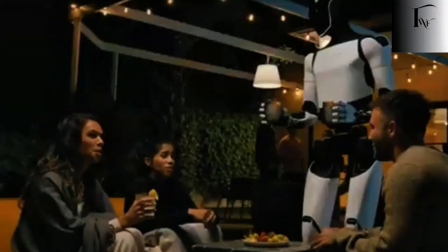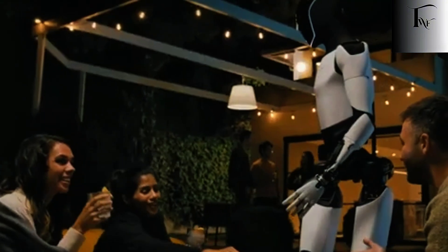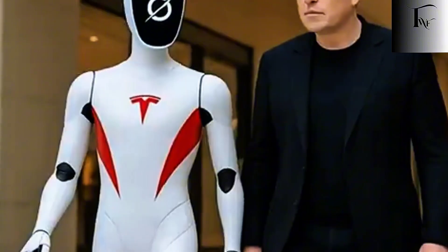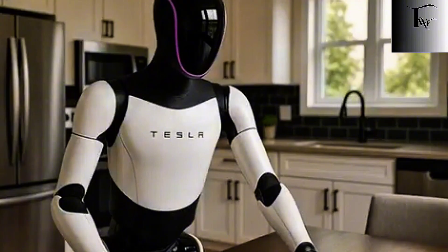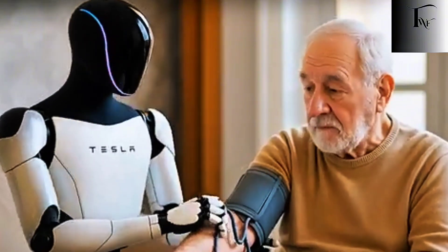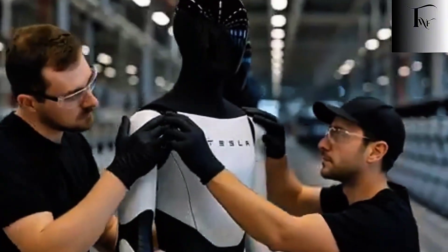This is where most robots fail — they're programmed to execute a fixed sequence, and if something changes, they freeze. Optimus works differently. Its skills are composable, meaning it doesn't just follow steps; it builds decisions in real time by chaining small abilities together. That's the difference between automation and intelligence. Traditional kitchen appliances can heat, stir, or time — but they don't understand context. Optimus does. It can adapt recipes, substitute ingredients, adjust portions, and respond to unexpected changes. Not because it memorized dishes, but because it understands food as a system: ingredients, timing, preferences, safety.